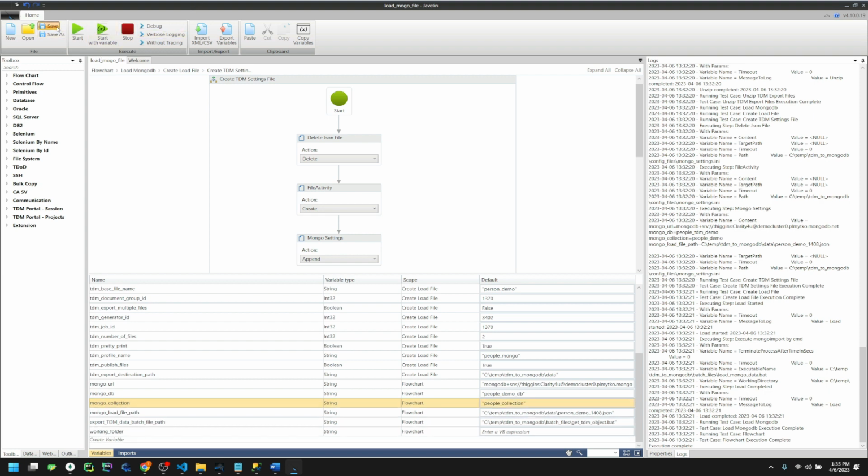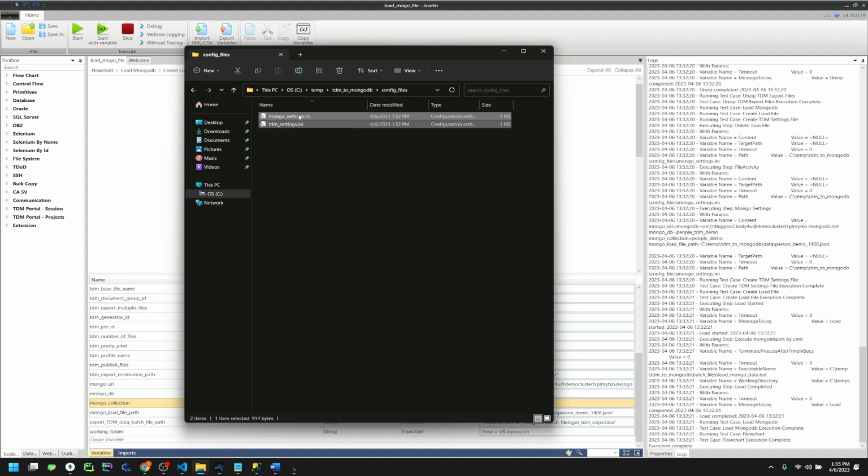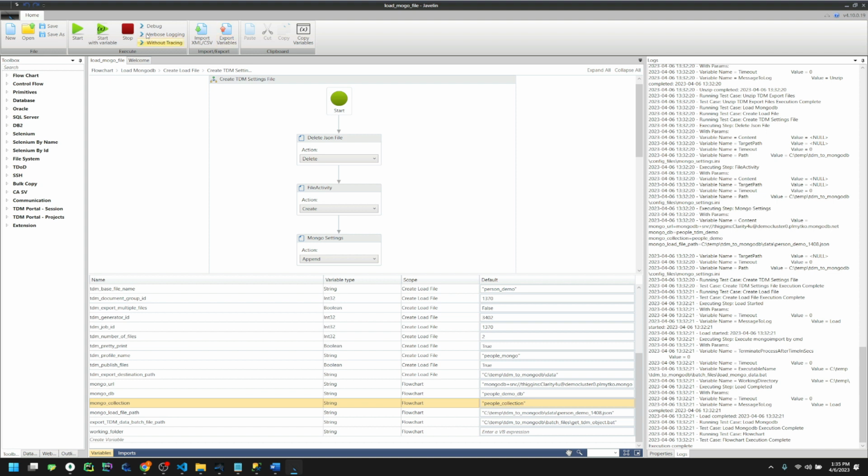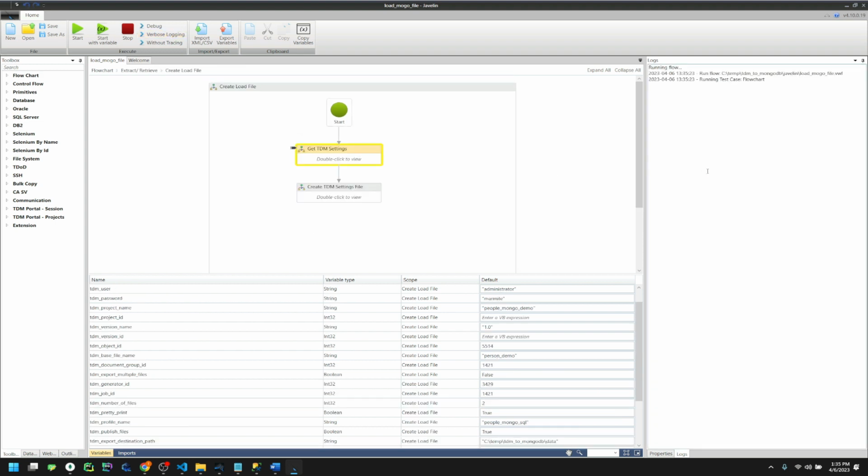That should work. Now let's go and delete everything and run it again. So let's get rid of our config files. Now, when you're doing this, don't delete your batch files. Delete your config file and delete your data, because those are the things that are generated. Anything that's generated, you have to delete. Now let's go ahead and hit save, and then we'll run verbose logging, and then we'll see what happens.